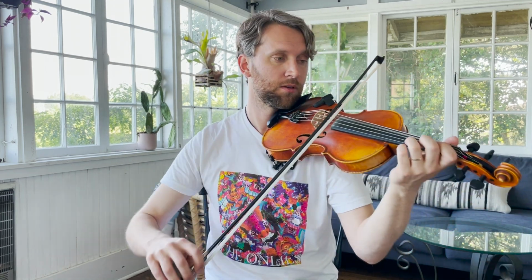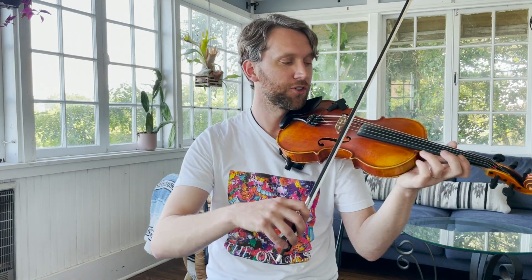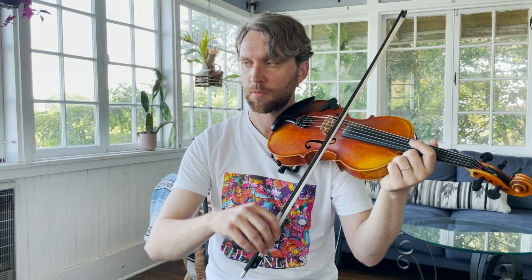Here's our first phrase. Second phrase. Third phrase, same as the first. And our last phrase. We can keep a basic shuffle going through that, or you can add some more complex rhythms if you like. I'm going to just try that with my basic shuffle the whole way through, so join in with me when you can. Our basic shuffle is this rhythm here. 1, 2, 3, 4.